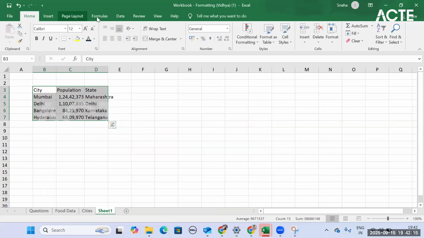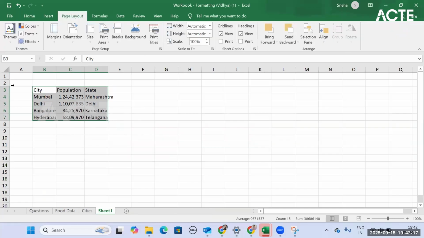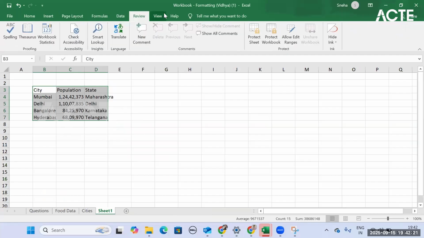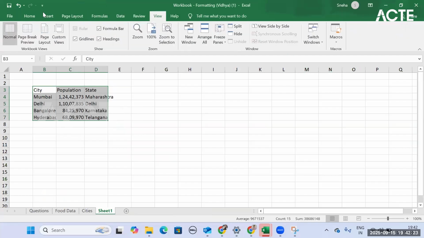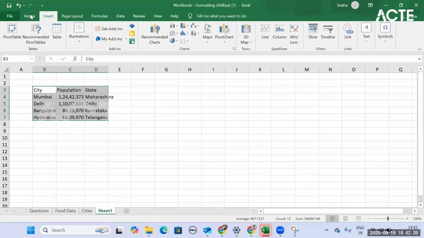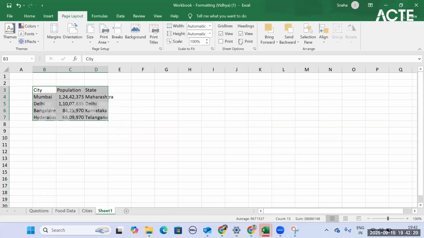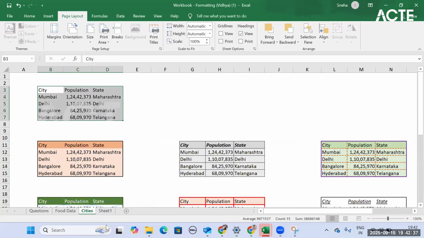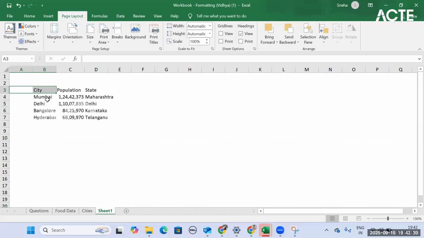So removing these guidelines is from, I think, the data tab. No, in the insert tab somewhere. It will remove all the guidelines. Yes. So here we will give a border for this.